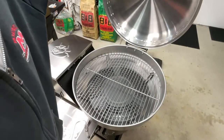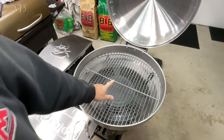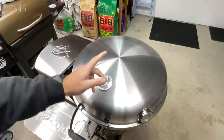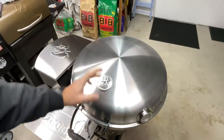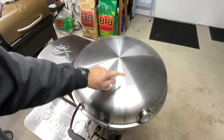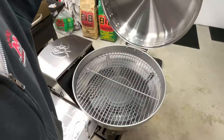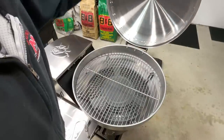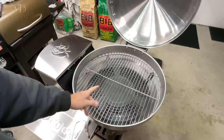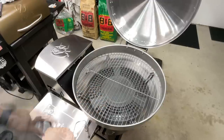On the inside, you've got a 304 stainless steel cooking grate. Someone's going to ask what the height is from the cooking grate to the lid when closed — I measured it and it was nine inches to the very top, so about eight inches at the sides. You've got plenty of height there and you could definitely do some low and slow. The low setting on this grill per the manual is 200°F, and the high — I'll show you — says 1000.